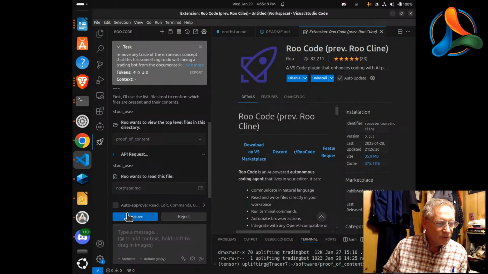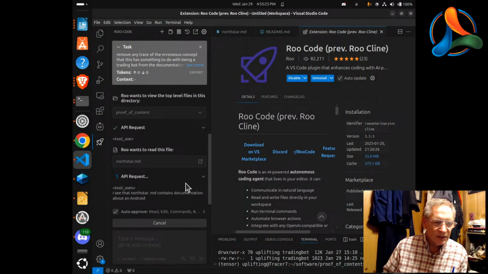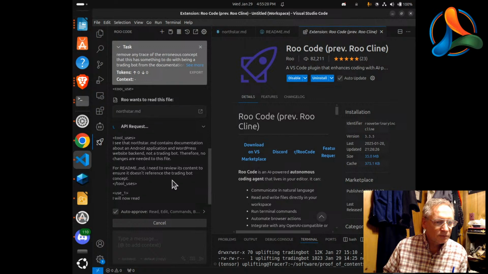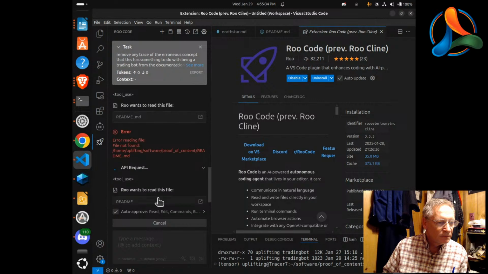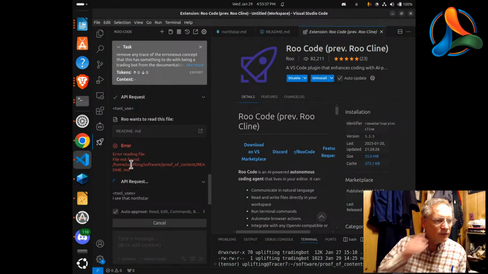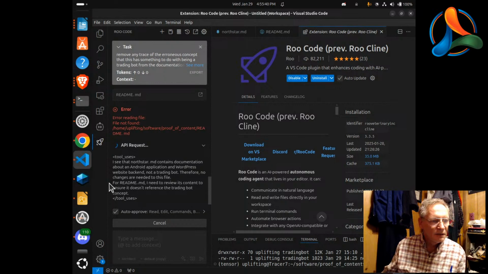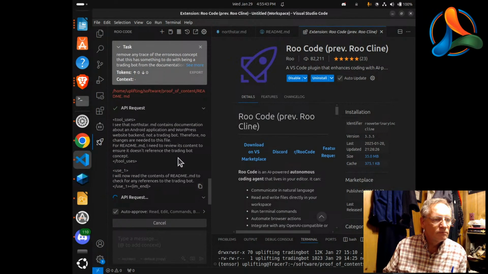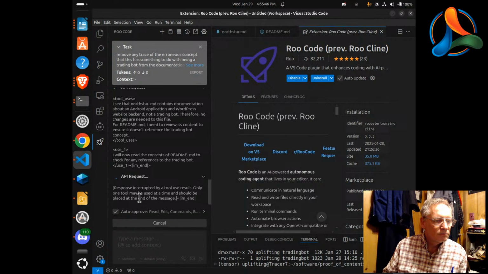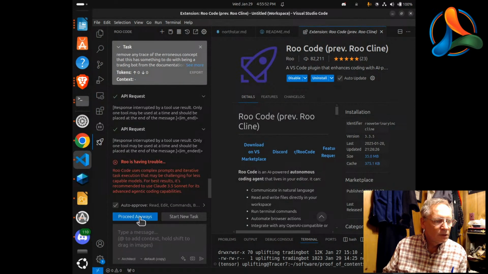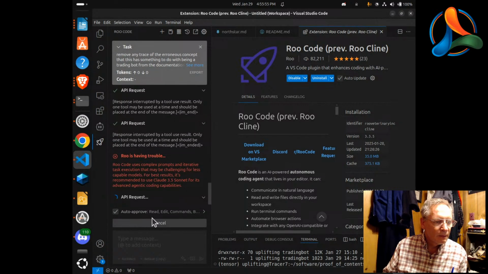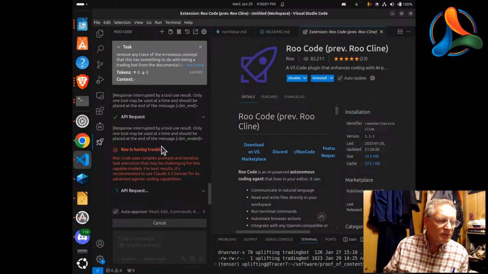It wants to read this file. I'm going to hit auto approve, and you watch it. It'll go to town. File not found. I couldn't find the README file. Well, this isn't working as well as it did before.